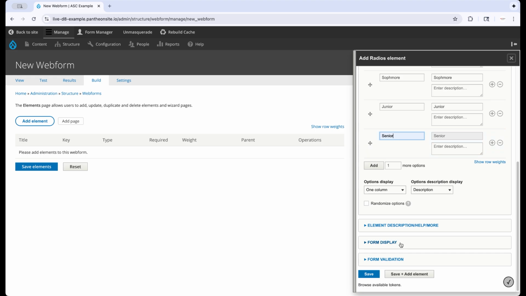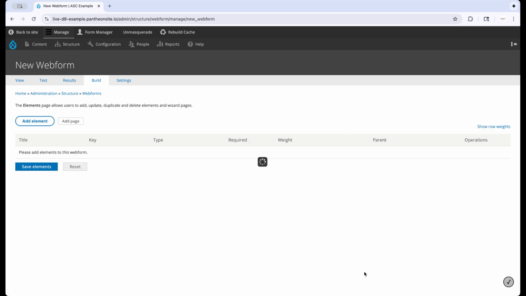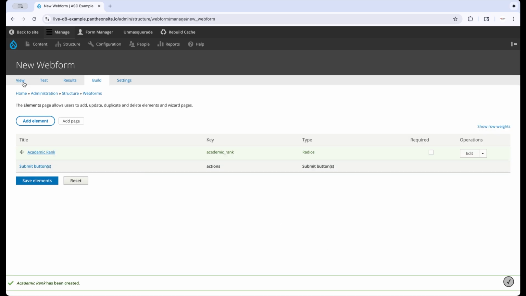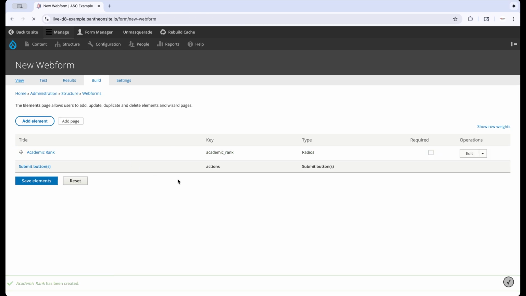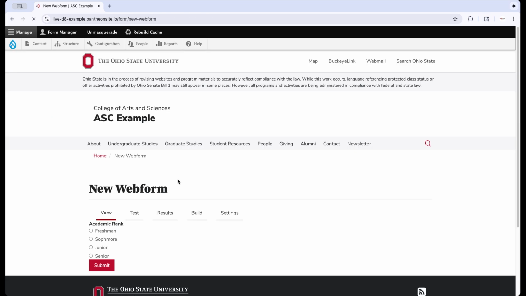We also have some pre-built lists, such as the ASE departments and schools in the drop-down menu. But for now, we'll go ahead, save what we have, and head out to the live version of the form. Here, we can find that we have our questions at the very bottom of the form.